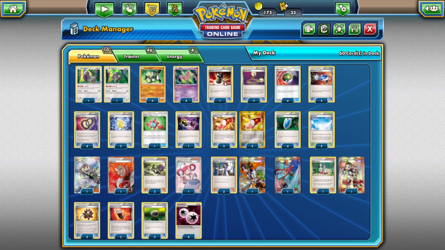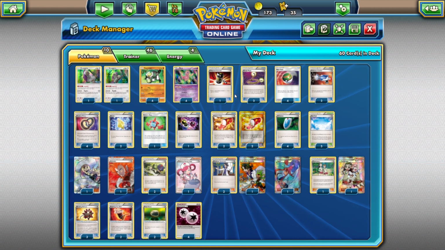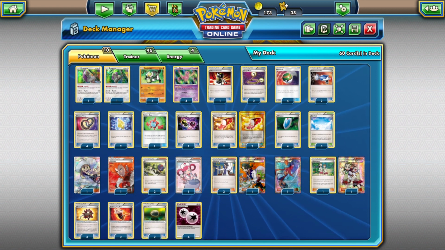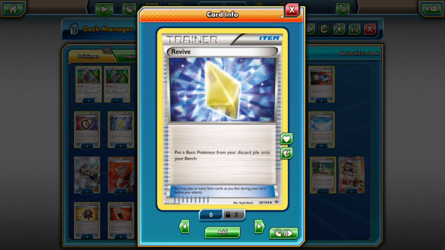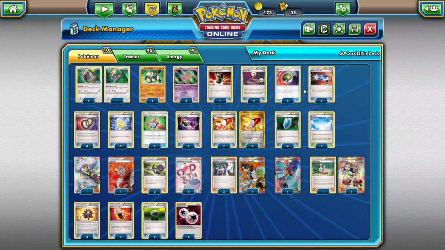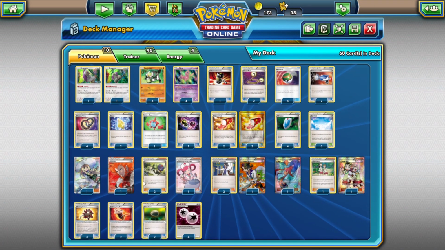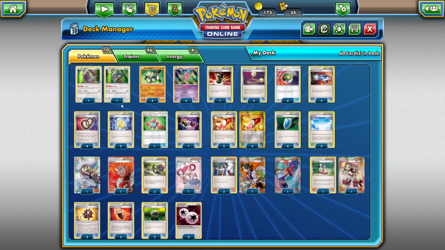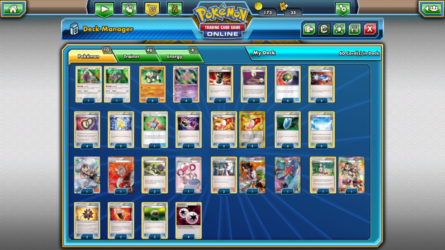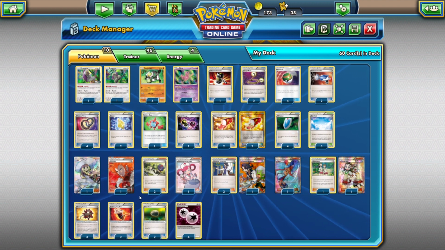Let's see, just some staples I have here, like the Enhanced Hammer, Pokemon Catcher, that kind of stuff. Actually, I have 2 Revive. That's more than I run in any other deck, but that's also because Mew dies so easily because the HP is so low. But to kind of balance out the HP, I run Fighting Fury Belt, so you have 40 extra HP and you also do 10 extra damage. So, with a full bench of Passimian, Mew in the active, and a Fighting Fury Belt on Mew, you can hit for 140, which is pretty solid.